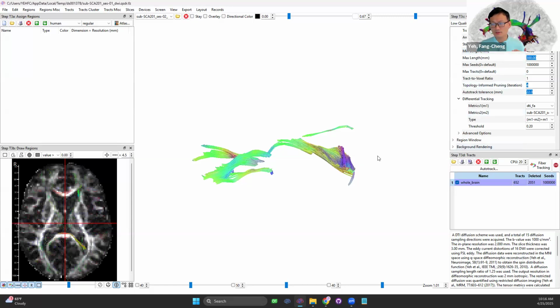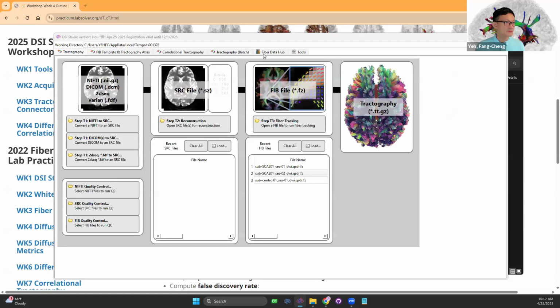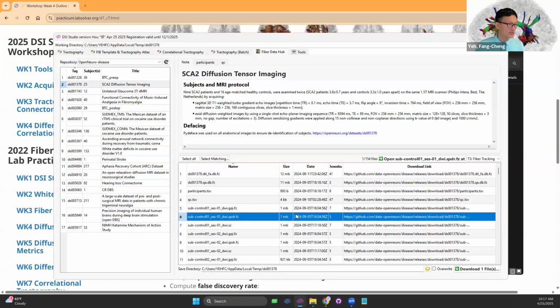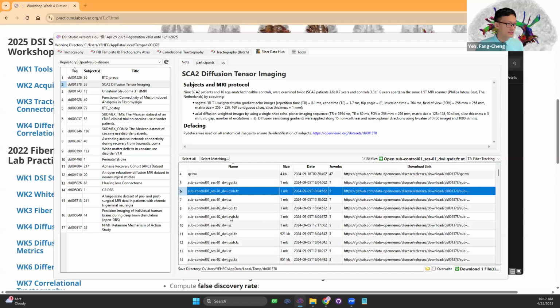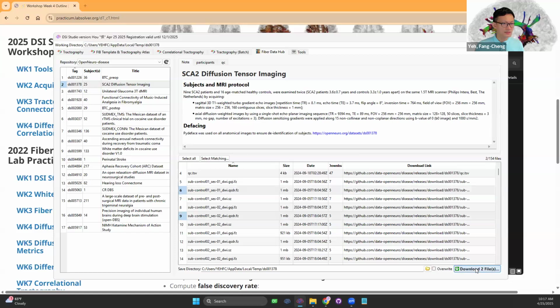And the key here is we need to do the same on a healthy control to see how the result looks different. So let's stick with these parameters, and then we can download the control subject data to see how it looks. So I'll quickly repeat what we are doing, but right now I pick the control subject, QSDR section, scan session 1, QSDR scan session number 2. Let's just download these two.